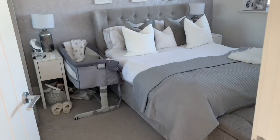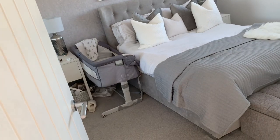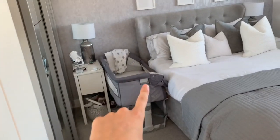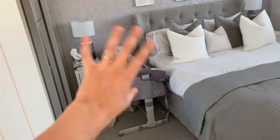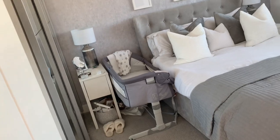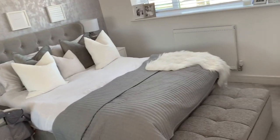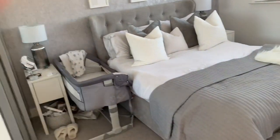And then just going into our bedroom. So obviously at the moment we've got Joel in with us, so he's in his next to me crib. And so it doesn't normally look like this. It's normally a little bit tidier, but because he's in there, I've just got a load of stuff down there that would normally be in its place. It's a bit of a mess, but we've got him in here till January and then he can go into his own room, which I'll be really sad about, but I will be glad to have my bedside table back as well.